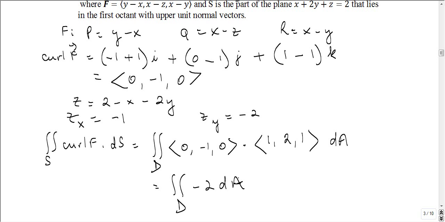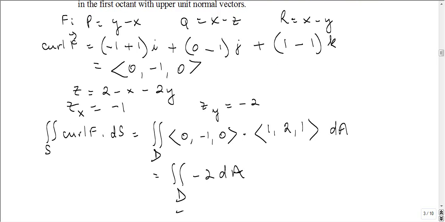So what you need to do is project this plane, x plus 2y plus z equals 2, into the xy plane. You set z equals 0 and graph the line. Good? Because this is already in the first octant, when you project it into the xy plane, it should now lie in the first quadrant. Let's see what we're going to get here.